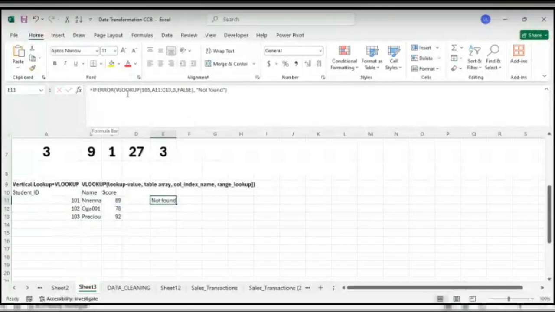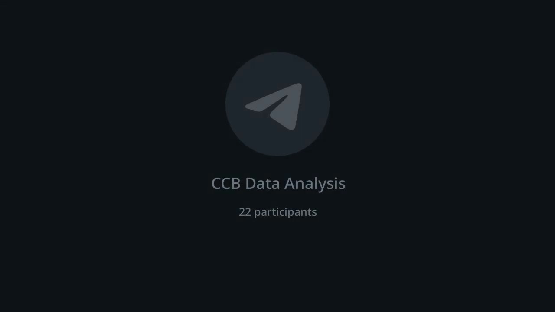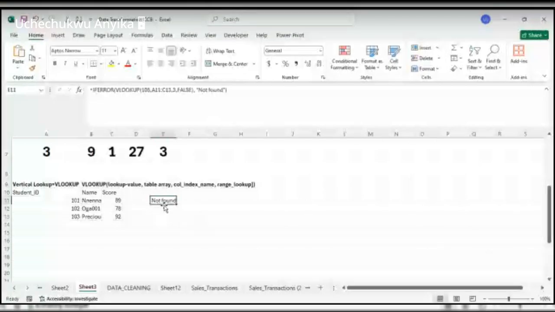So first of all, I explained VLOOKUP so that you will not be confused, right? Now, there are cases when what you are looking for is not in that particular table. It will return an NA error for you. NA means not available. So if you don't want that NA error to be showing, you can use the IFERROR function to actually specify the value that should show. Not found, I'm sorry, there is no student with that kind of ID. Like anything you want to show, you can actually do that.